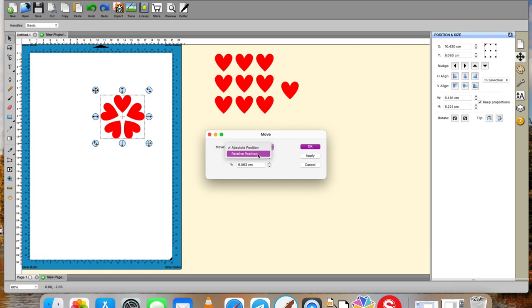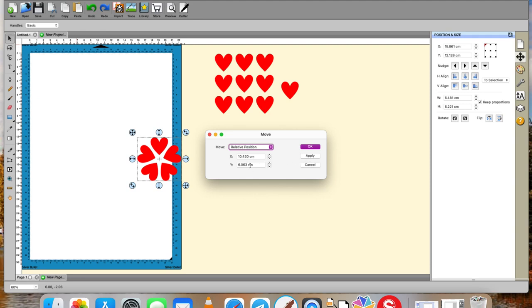But you can also do it from a relative position. So if it is in one position, you can move it by a set amount, and you can choose what that amount is. So if I now move it from this relative position, 10.4, it's going to jump an awful lot more, and it's going to do it in both directions because I've got both of those things filled in. So that's what makes the difference between the relative and the absolute position. One is relative to what it is already, and the other one is set coordinates on the XY axis.